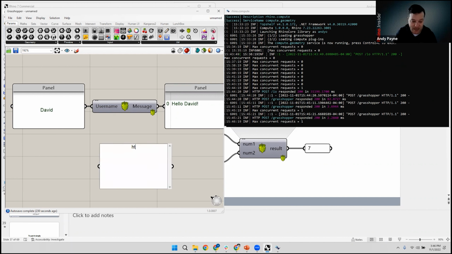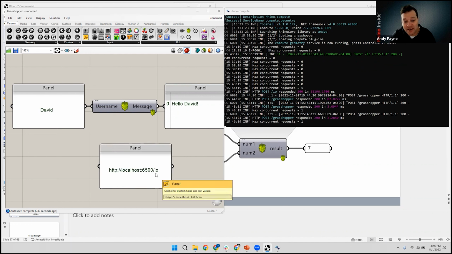So it would be getting a URL like this. Remember, we had HTTP localhost 6500 and then IO, right? Something like that. So it knew to go to this address, to this port, and then call this function called IO.